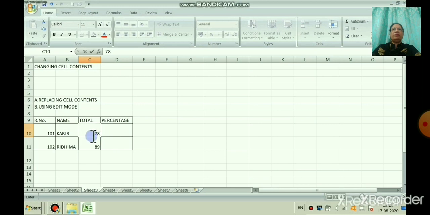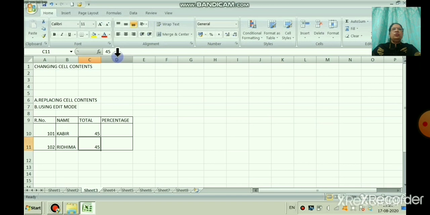How will you replace it? Click on that particular cell and you can change the data there. Now you understand how to replace the data. It is nothing, just click and enter the data.